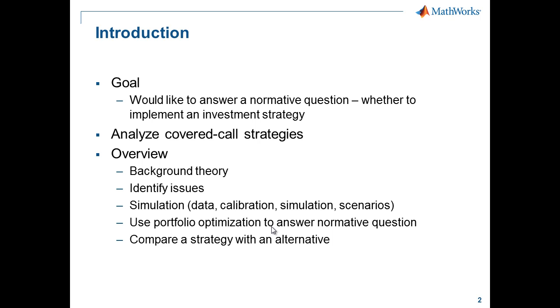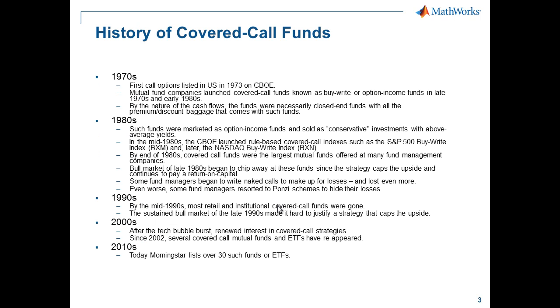And the way we'll do that is by comparing a strategy. We'll generate scenarios for a particular strategy, generate scenarios for an alternative, and then see how the portfolio optimizer chooses whether or not to implement that strategy. There are a couple of dense slides, and I won't be going through them in great detail. They're just here for informational purposes.